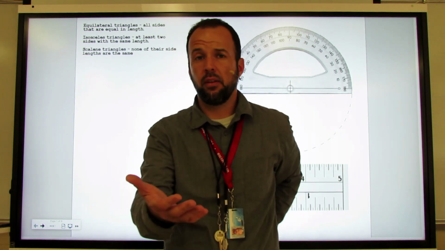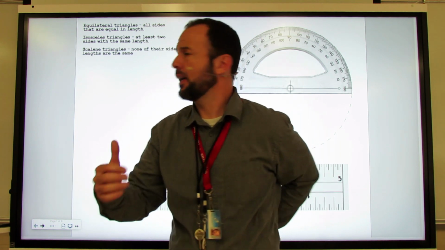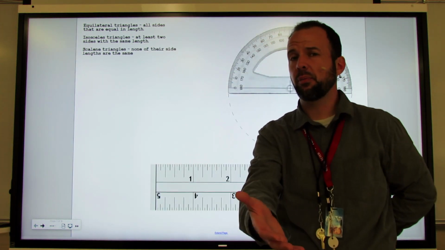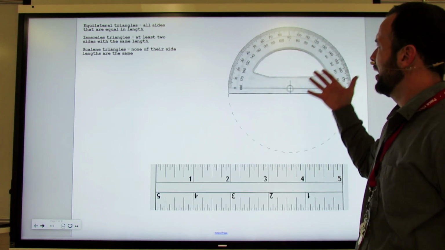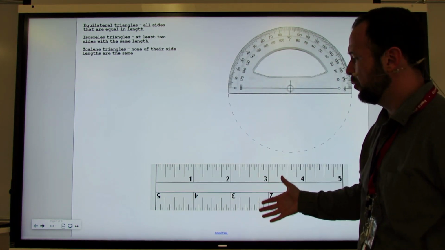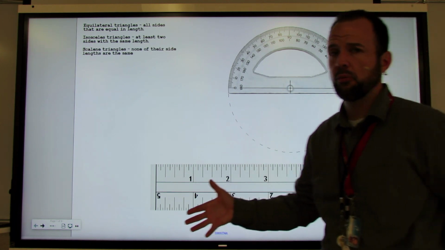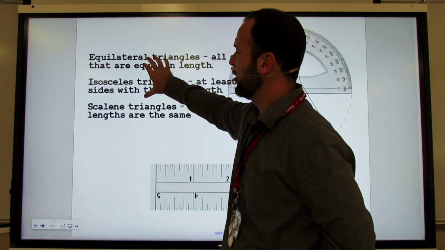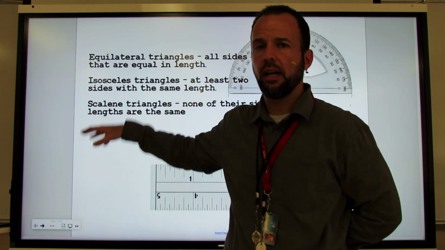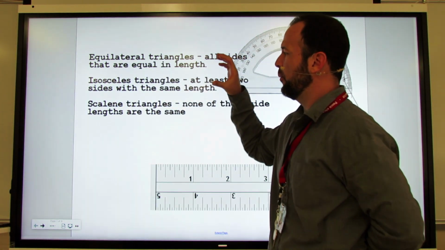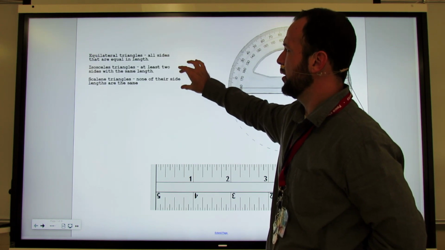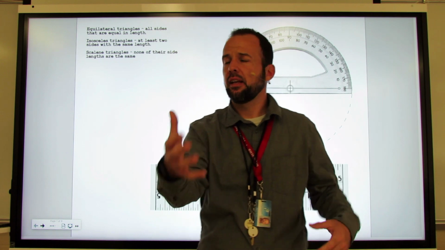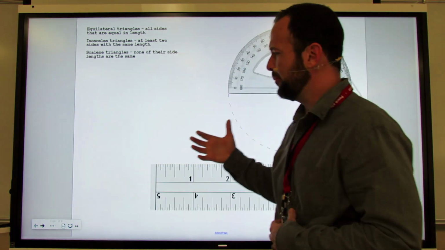So let's do that. Why don't you guys gather up some supplies? I got some tools here that I'm going to use. You guys are going to need maybe some of the same things. If you got something to write on, something to write with, that's going to be great. I have a protractor here and also a ruler, which are going to come in really handy. And I do have some of my definitions here of what different triangles are. So like my equilateral triangle, my isosceles triangle, my scalene triangle. I want to have that handy as well because I'm probably going to need to refer to that as we go through. So gather up some of these things if you need them, if you have them handy.